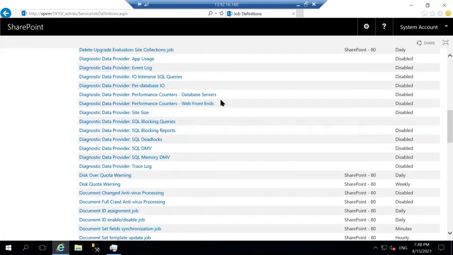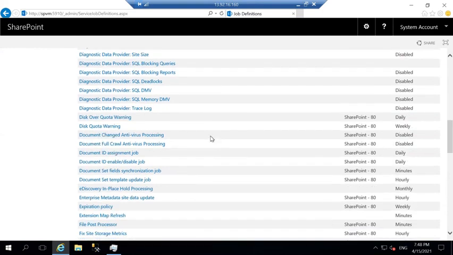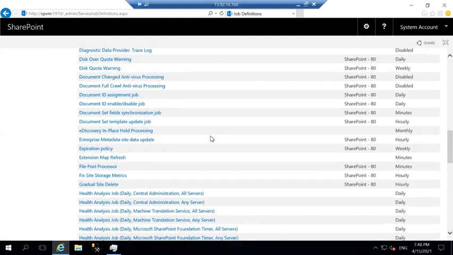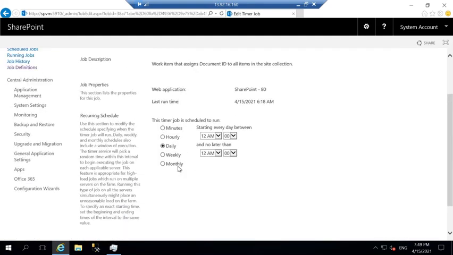Everything which we configured, when we configure compliance, is going to run in the background as a job. So tomorrow when we discuss this part, we have to take care of that.